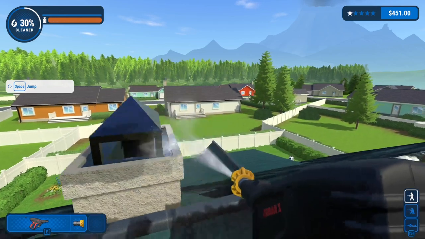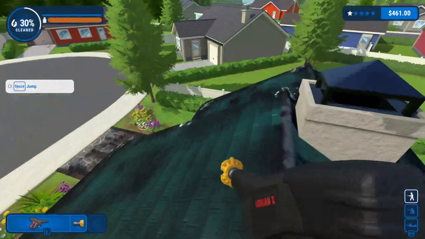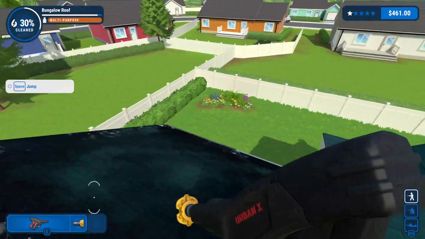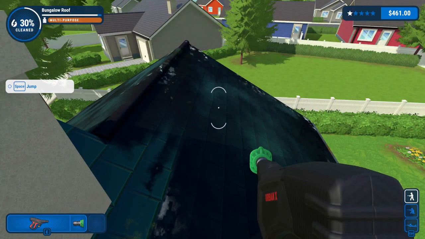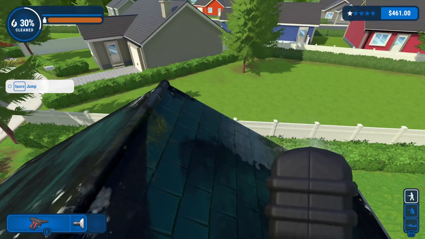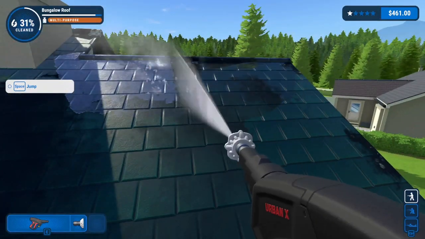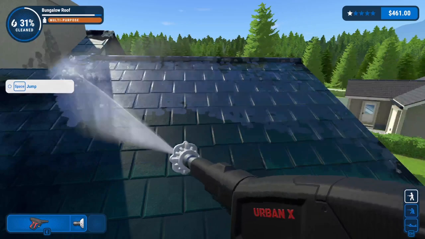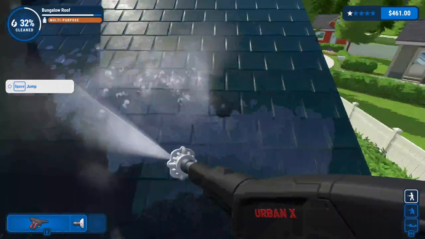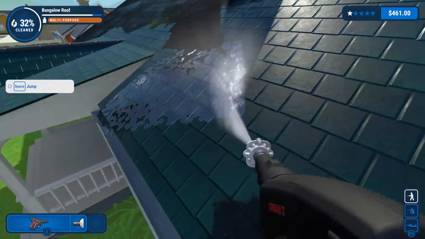Alright, I'm gonna have to probably get all these different angles. There we go. This is all the same part of the roof. So, how do I want to attack this? Yeah, I think I'll just stand here and go like this. Kind of hard to tell with this roof what's done and what's not.